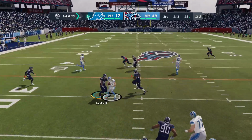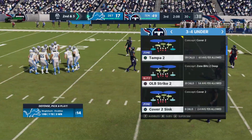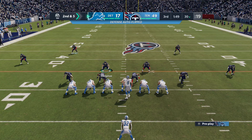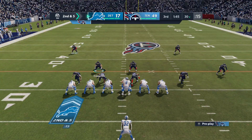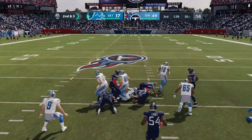Stafford on first down. Over the middle, it's Amendola, and this will be a gain of 5 as he gets it to the 30. 5 yards on the catch there brings up second down. One thing you're hoping for when you run drag routes, you're able to hit a receiver in stride, and he can pick up a lot of yardage after the catch. But in this situation, the defense was effective, able to stop him before he could get a good scheme going.